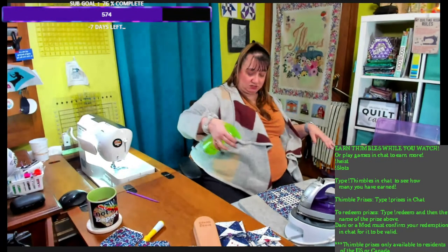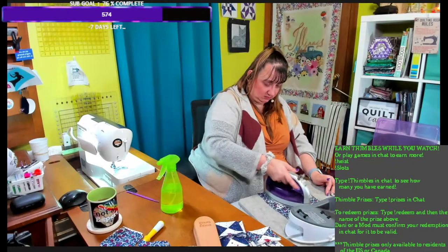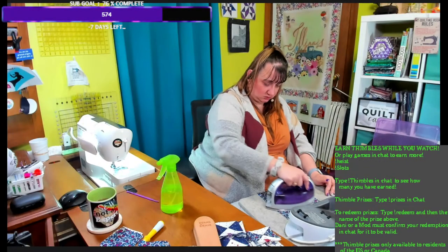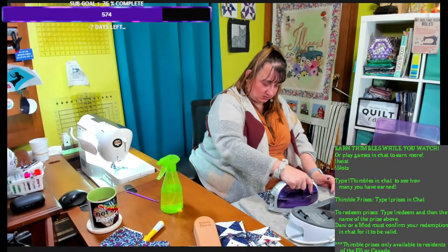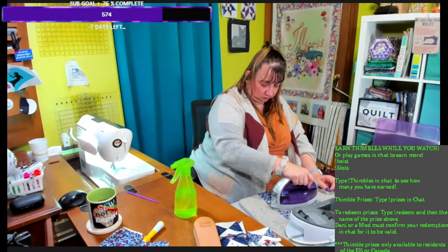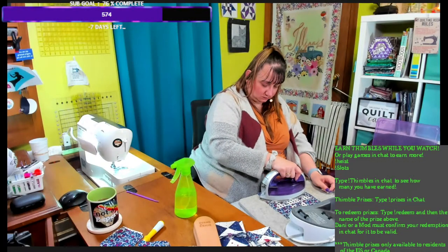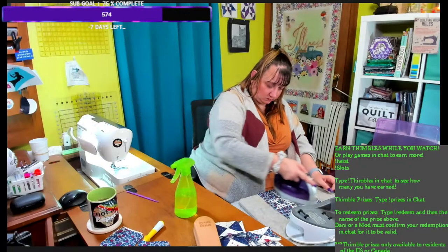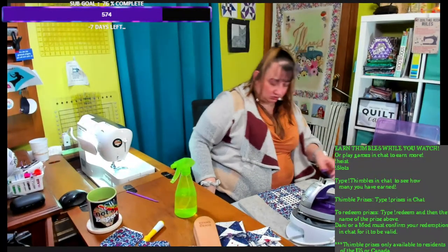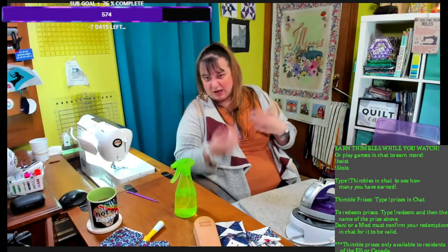Trying to make sure it's not... There we go. It's in the mist. I just give it one spritz of water, and that kind of acts as my steam. Seems to help a lot better. There we go. Now I can hear it. You may remember when we prepped these fabrics, they were all starched initially, so the starch also helps. That's also why I like to use the water now instead of more starch, because I don't want to keep adding starch and starch and starch to it.